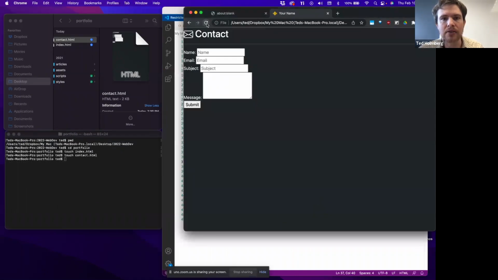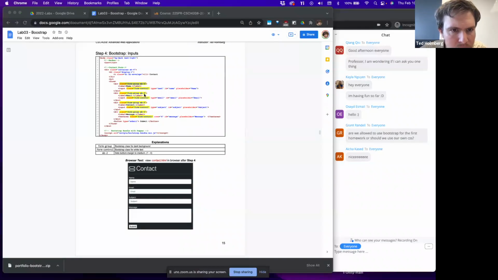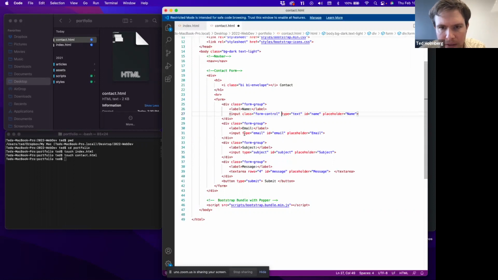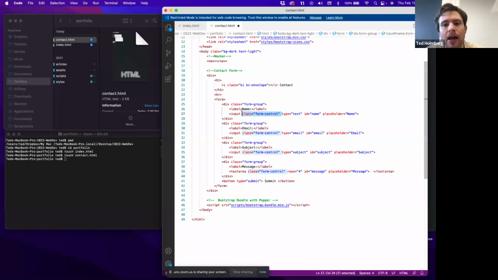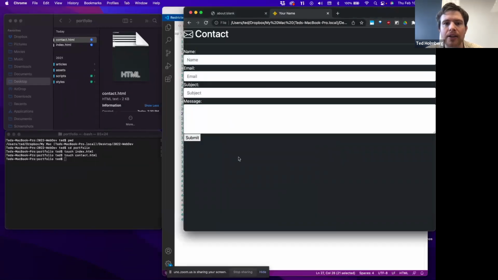Now if I refresh, make sure class, save. I should see the form group. Oh, I need to actually also update the form control to be able to get that. Otherwise, my inputs won't be styled. So here for that input, form-control. Okay, perfect. So for each of the divs, I have to give it a form group because it contains a label and an input type. But then I also have to apply a class name of form-control because that's the actual thing that's going to get rendered. Let's see how that's going to look. That's much better. Looks much, much sharper.